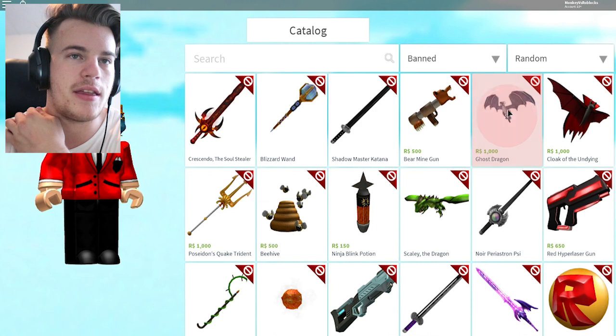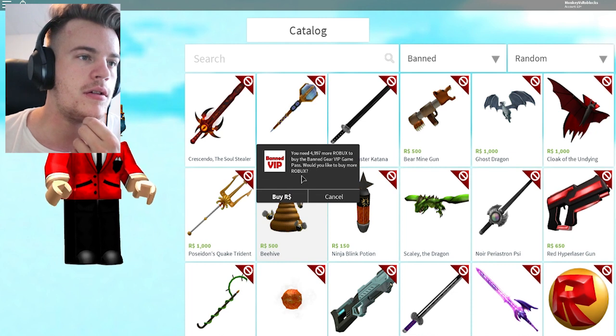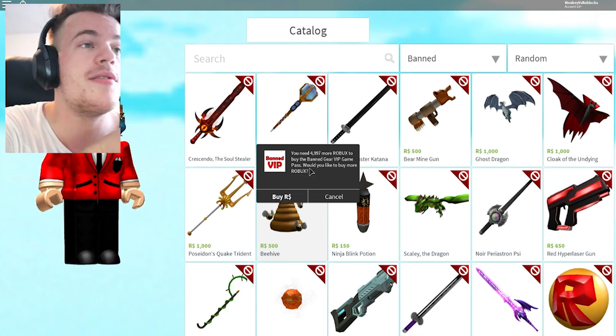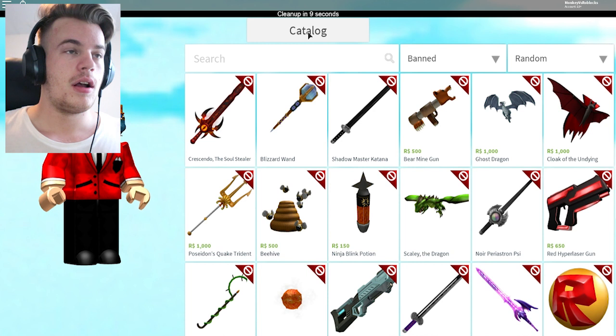Honestly, I want to try this guy out first. Gives permanent access to all 31 banned gear. It costs 5,000 Robux to use the banned items, guys. I have 3 Robux right now.